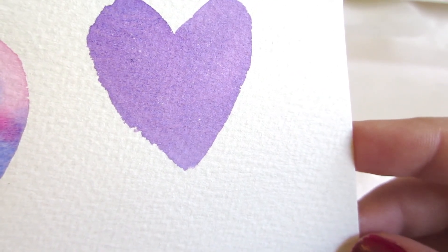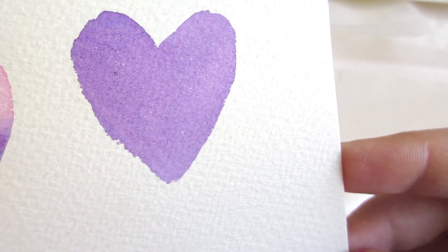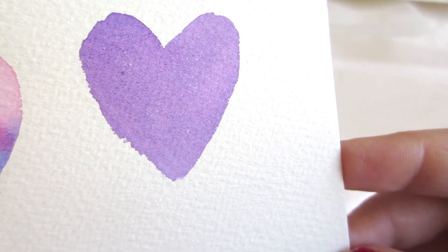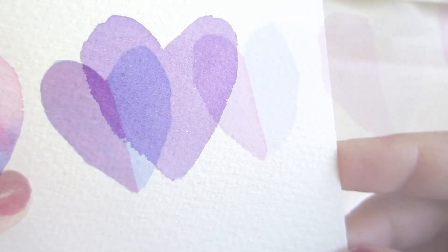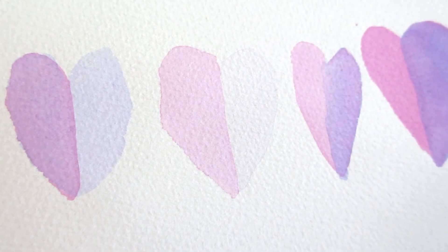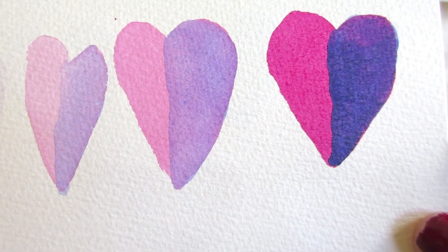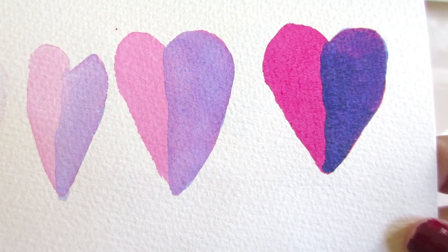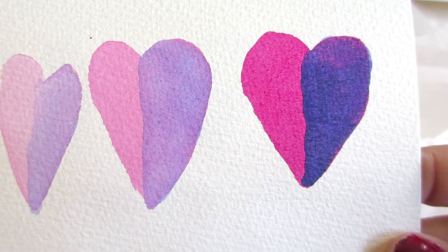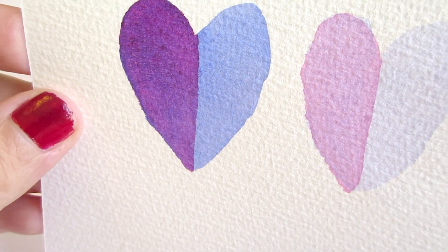Let's revisit the purple that we painted initially — the purple we mixed on the palette. It's a nice bright and uniform color; there's nothing wrong with it per se, but I want you to compare and contrast it to the color we created by layering. This is the purple we created by layering our quinacridone rose over our ultramarine blue. You'll see that it has a richness, a shimmer, a vibration to it — a subtlety and a depth that the purple you create on the palette really doesn't approach. Watercolor is a long-term, lifelong pursuit of understanding optical color layering. Consider this the first step on a long and engaging journey.